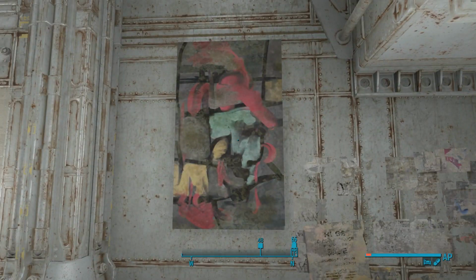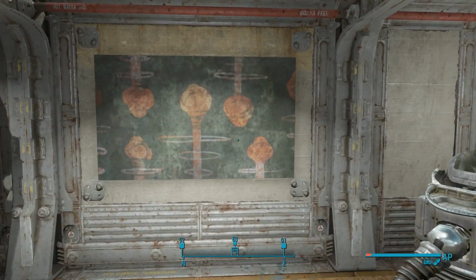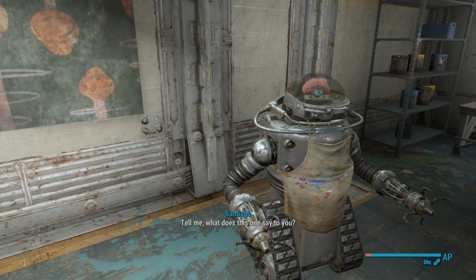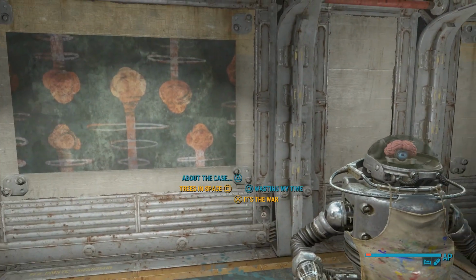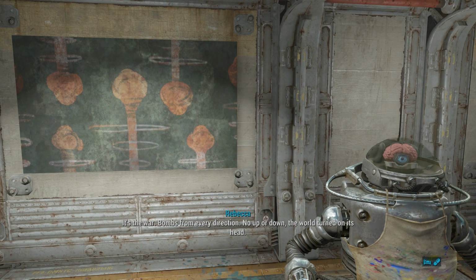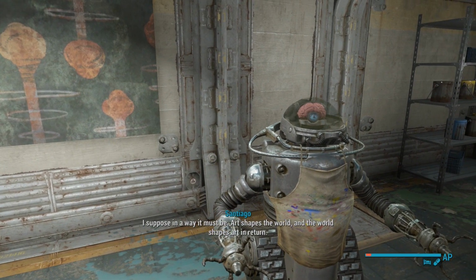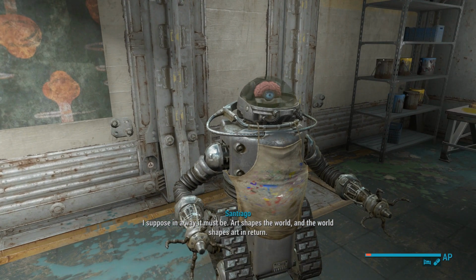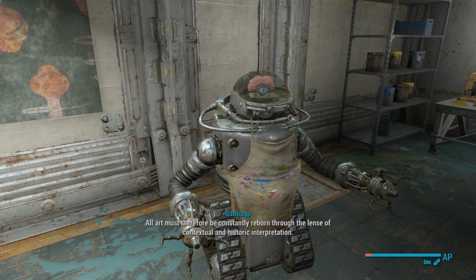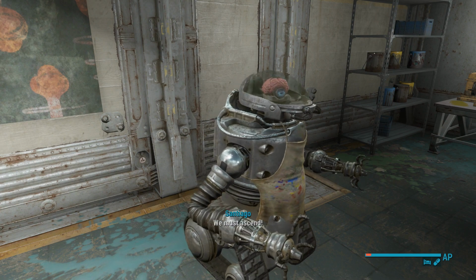This way. I love this place. Tell me, what does this one say to you? Oh, let's see. Trees in space. Oh my god. It's the war. Bombs from every direction. No up or down. The world turned on its head. I suppose in a way it must be. Art shapes the world, and the world shapes art in return. All art must therefore be constantly reborn through the lens of contextual and historic interpretation. We must ascend.